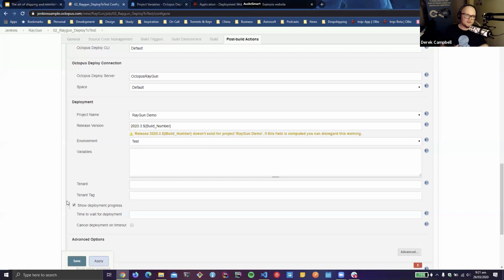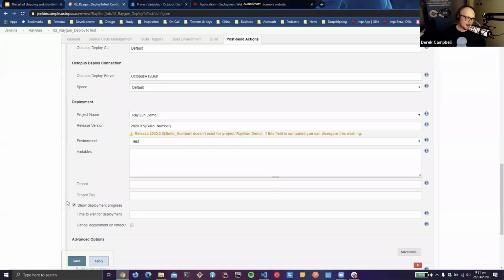The main reason is when you kick off a deployment, it will pull back all the log files from Octopus and surface them within Jenkins. This is really useful if you have separation of roles, where someone doesn't have access to Octopus but has access to Jenkins to do the check-in. This way, they can see what's happening in Octopus. So please check this. There are certain occasions where I would say don't check it.